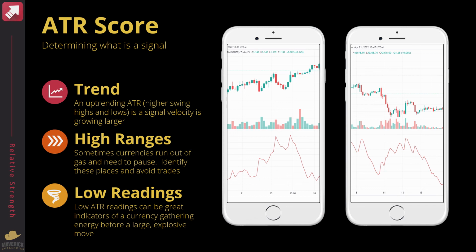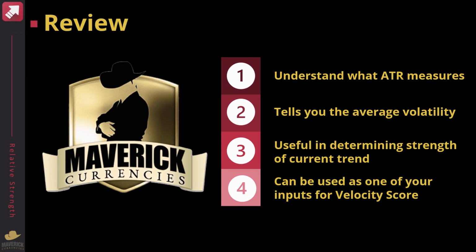A low reading is telling me to lick your chops. You may be getting in on an explosive move where there's a lot of energy built up. So ATR is just a fantastic tool to help you with volatility. So hopefully this helps you understand what ATR measures. You can look at the ATR and tell a lot about a position. It's one of the things now whenever I look at trading something new, I look at the ATR and I can see, oh, this is kind of its personality. This is how volatile it is. This is how much it moves. It's a really quick way to just see what it is you're trading.